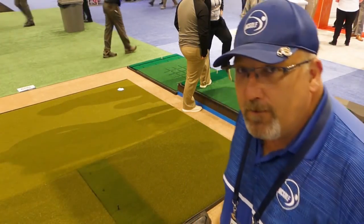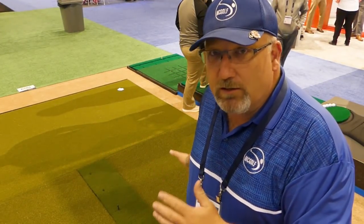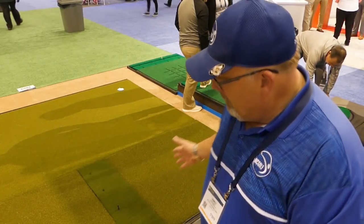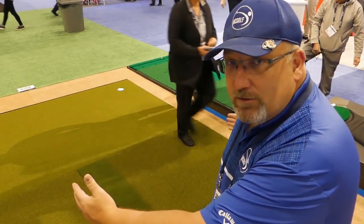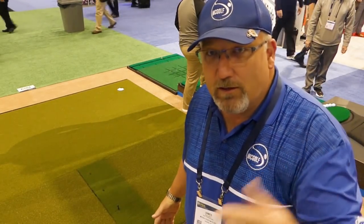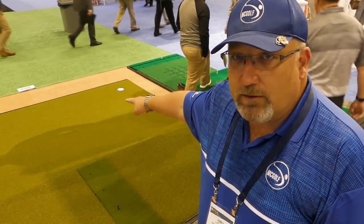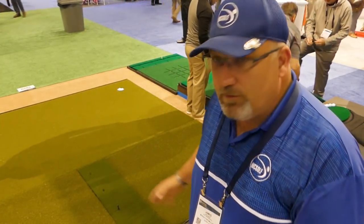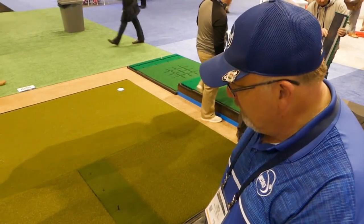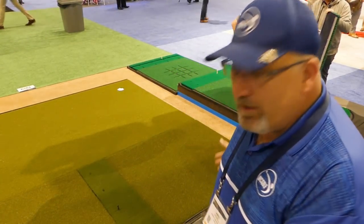So now you want to have an indoor simulation, but you don't want to spend a ton of money, and you want that feel. There it is. You've got your hitting area right in the middle. Your lefties and righties are taken care of. And for those that need putting, you can see over here there's a putting hole, and there's one over in that direction as well. This takes care of your whole setup. It's 10 foot wide, maybe 10 foot long, so not only is it space saving, but it gives you everything you want.